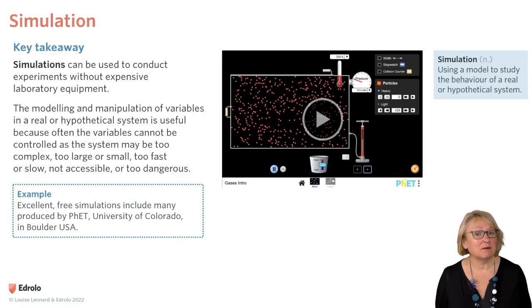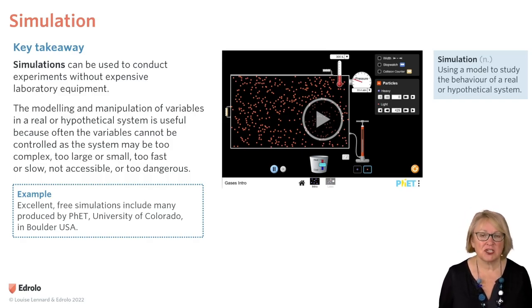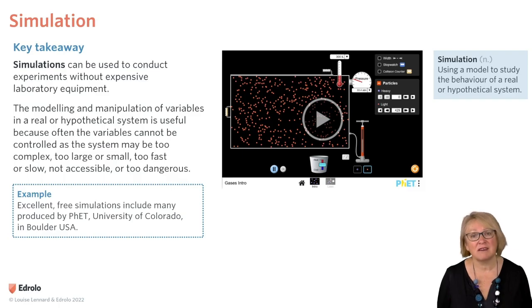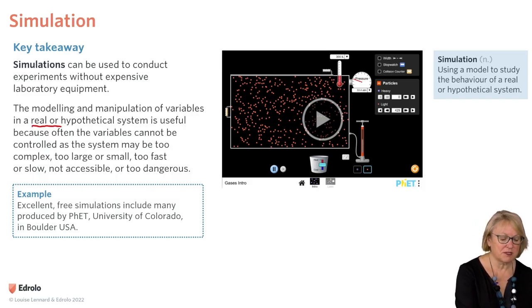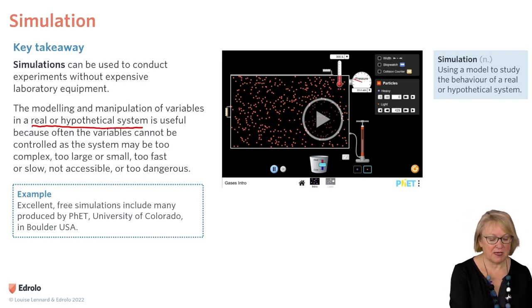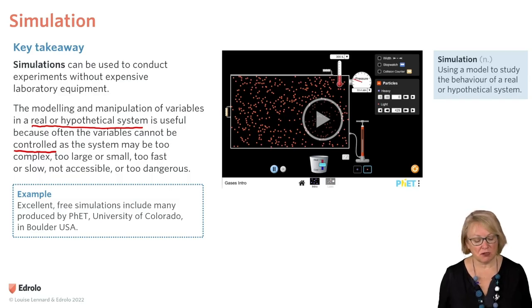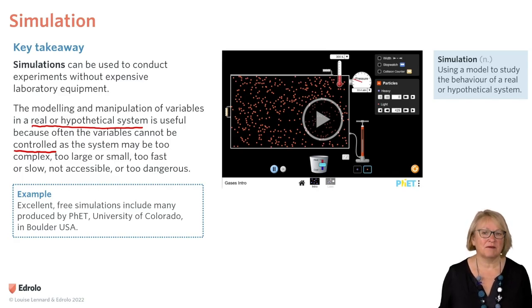Okay, another really common methodology these days is our access to some fabulous simulations. Simulations can be used to conduct experiments without expensive laboratory equipment, and also bearing in mind that they can be conducted safely. So it's the modelling and manipulation of variables in a real or hypothetical situation, often because the variables cannot be controlled, or maybe the system is too complex, it's too large or it's too small, it's too fast or it's too slow, it's not accessible for VCE Chemistry students, or it could be too dangerous.